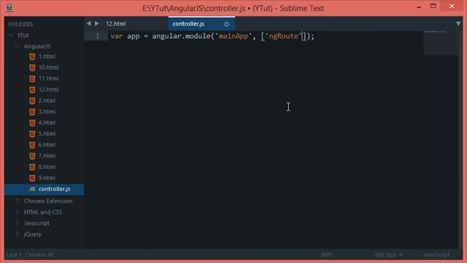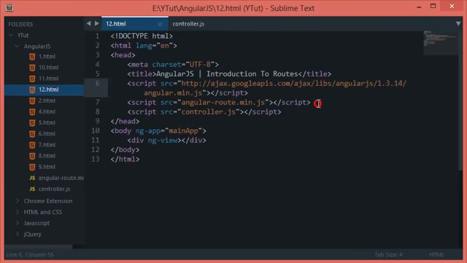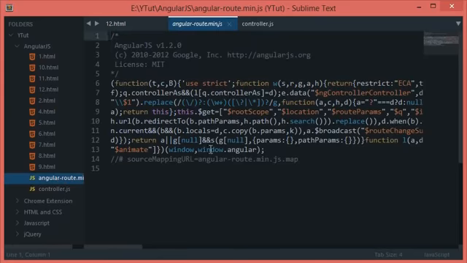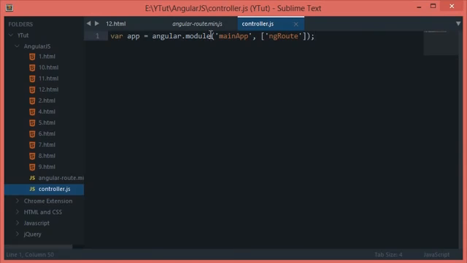So type here ngRoute, and since we need to download some JavaScript file to work with this ngRoute, let me Google it quickly and download it for you. You can simply download ngRoute by googling AngularJS ngRoute.js file. So give me a quick hold. Alright, so now you can see a new file here, angular-route.min.js, and if you look at this, this is nothing but a simple bunch of code which is just a module extension to our main Angular app.